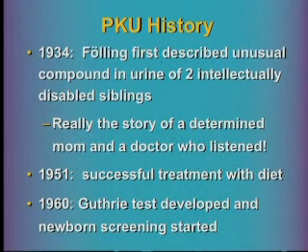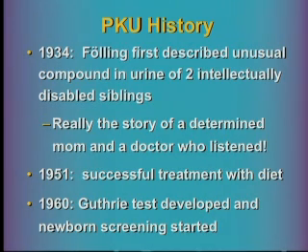PKU was first described in 1934 by Dr. Folling, who described an unusual compound in the urine of 2 intellectually disabled siblings. And this is really the story of a determined mom and of a doctor who listened to her. And I've got, I hope, on here the reference, because I would really recommend reading this story. It's very moving and very tragic.